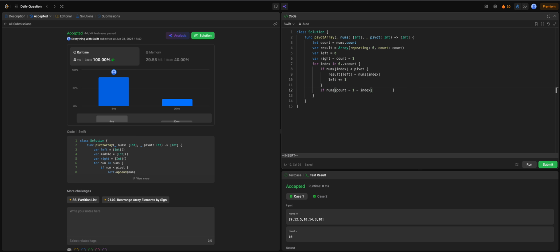And then we will check if it is greater than the pivot. If the value is greater, technically what we want to do is put it in the result at the right index, which is the last index of the result, from nums of count minus 1 minus index, and we will change the right index by 1.